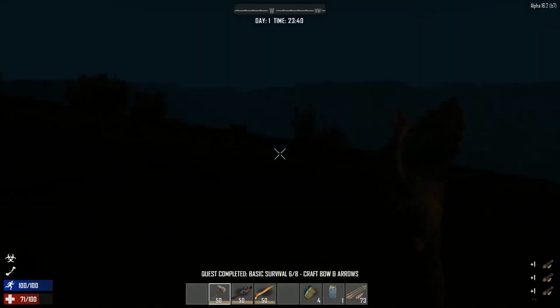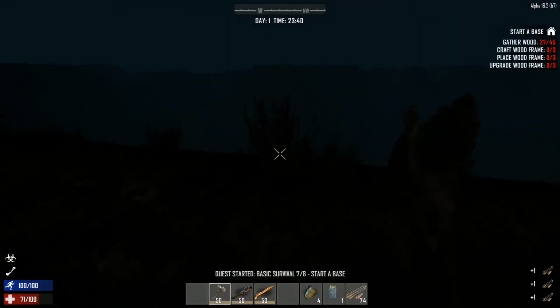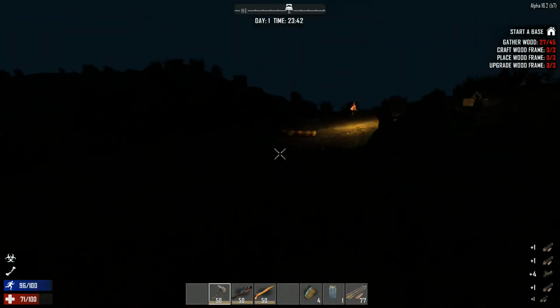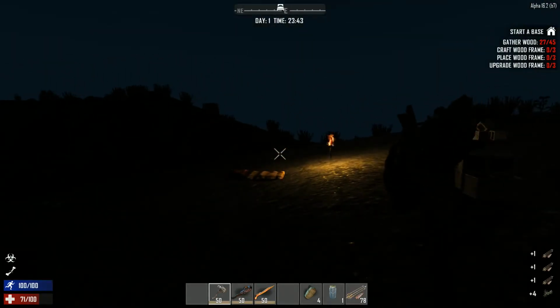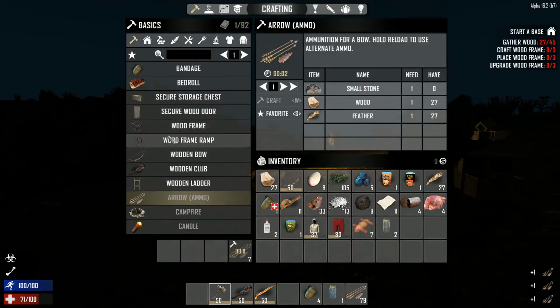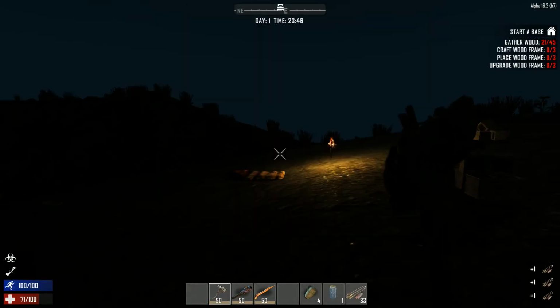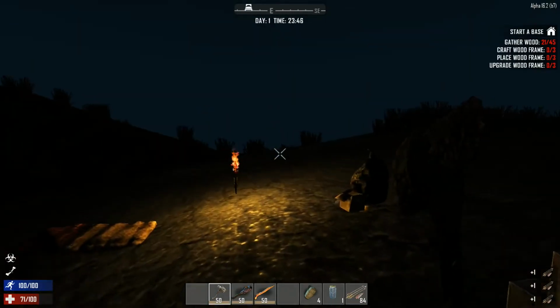Actually, that probably might have been a poor idea because I've got a funny feeling we need to start a base. So what do we need? Three wood frames, and we need to place them. Three wood frames, let's have them. Yeah, I should have used the.